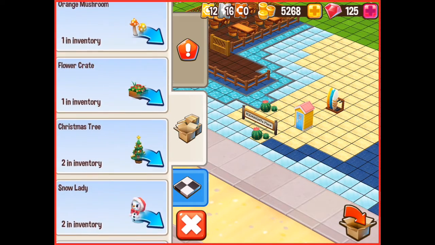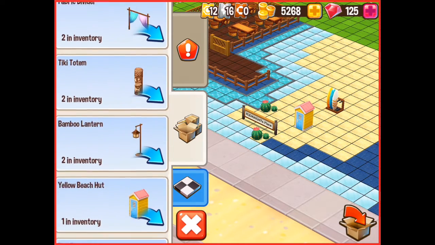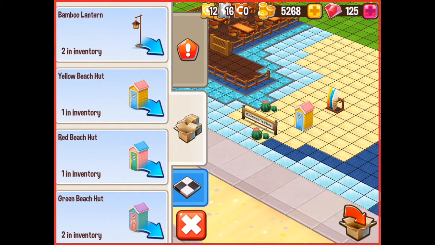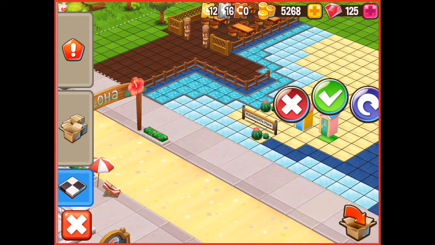At least if I do place a decoration, I wish it would take me back to the previous position. Like I said, scrolling up and down on this one can be a little bit annoying. And in some ways, too annoying.